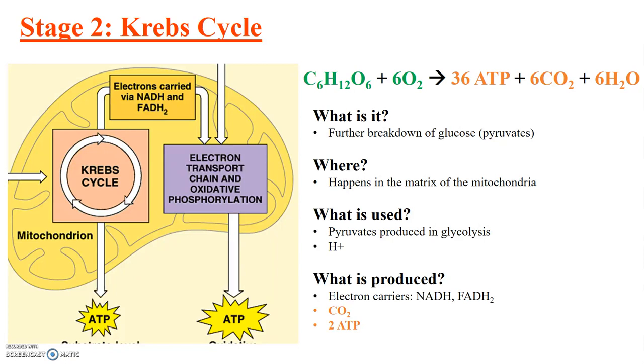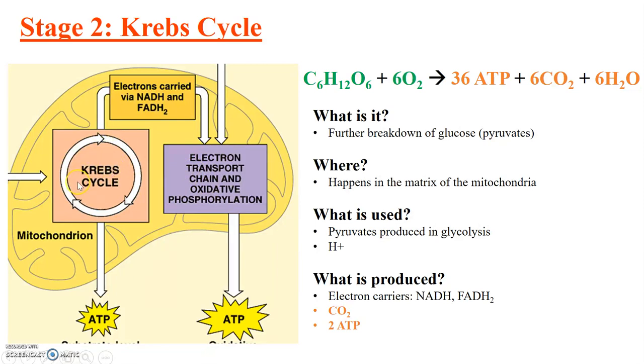As that's happening, as all these bonds are being broken and all the energy is being released, it's being released in the form of electrons, and we have NADH show back up and collect some of those electrons to bring over here. And we have a new one here, FADH2. And so these 2 electron carriers are going to harness some of those high energy electrons and bring them over here to be used in the 3rd step.